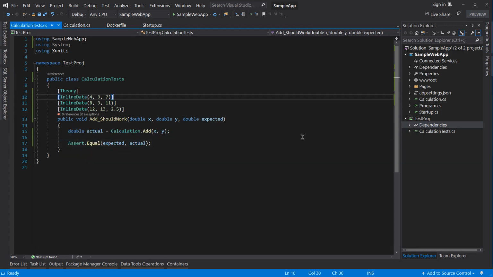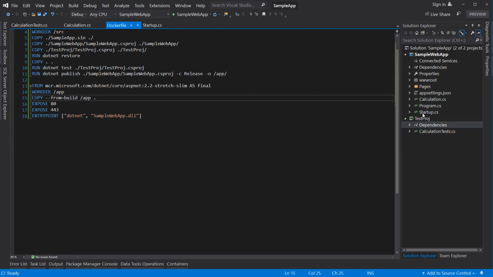So that's how you can make sure that your unit tests get run before you do a publish, to make sure that you don't allow something out the door if you have failing tests. Okay, so we add our unit test. Now it's just a little bit of setup work, but then the actual work was to make sure we copied the project over beforehand to do the .NET restore, and then we also add this line right here, which is the .NET test. So run .NET test and pass in the test project. And that's all there is to adding unit testing into your Docker process.